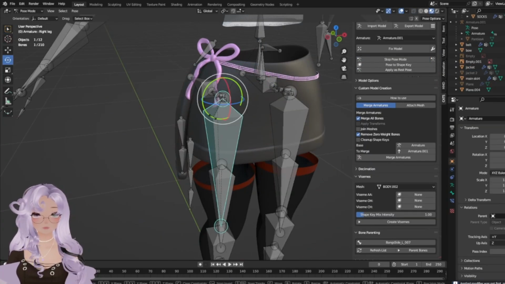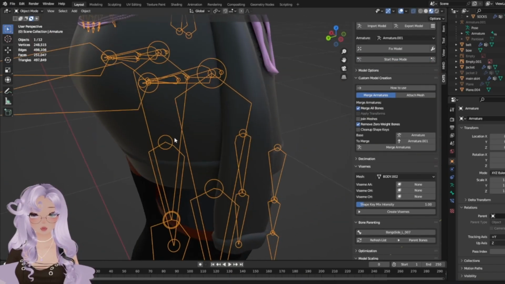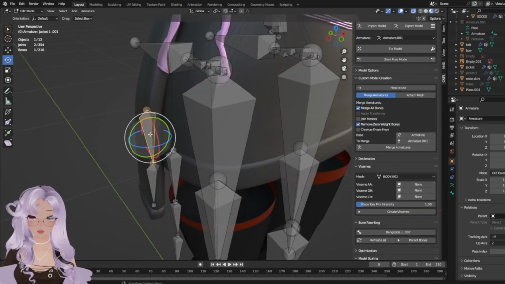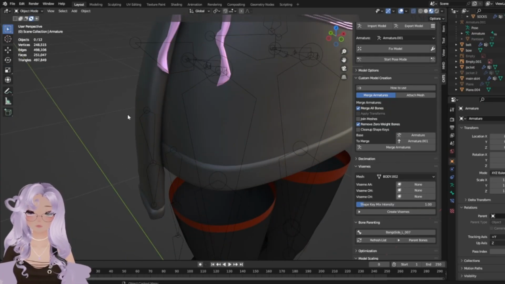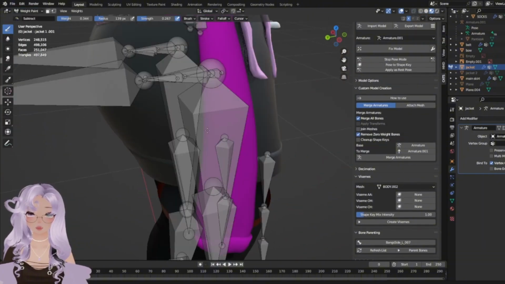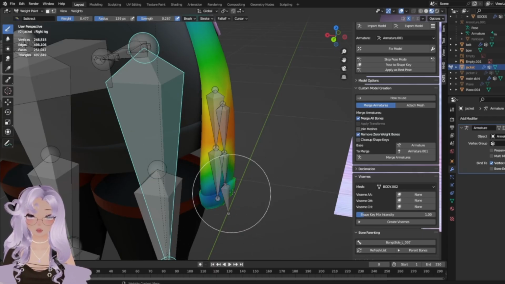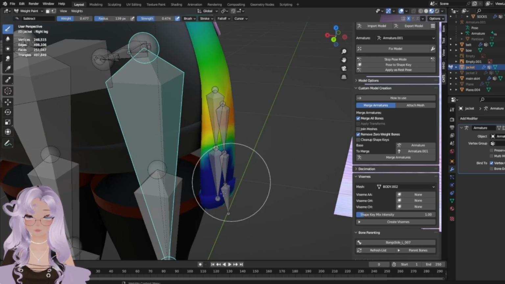Now it moves, but here's the thing. Now I'm going to go in with this to weight paint this. So now remember, I need to subtract any weight painting done down here. I'm going to weight a little bit more, strengthen it a little bit more.